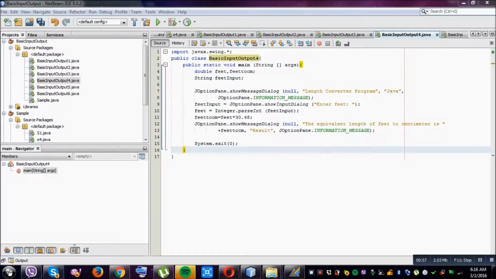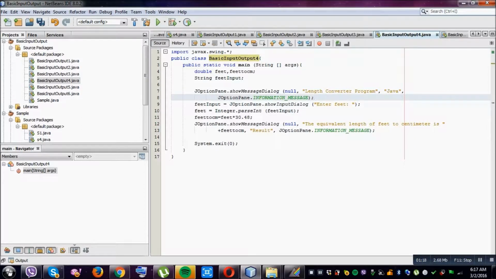So using javax.swing, we use JOptionPane for the input, showMessageDialog. Then we put length converter program in Java, and JOptionPane with an icon for information message. Then the next thing that we have to do is we write the feet input.